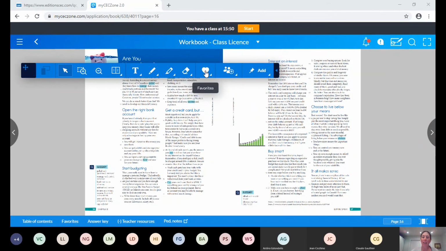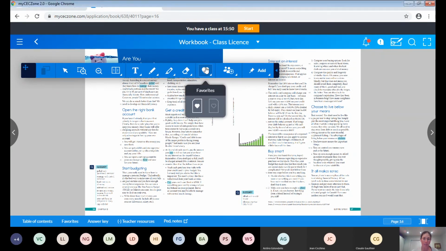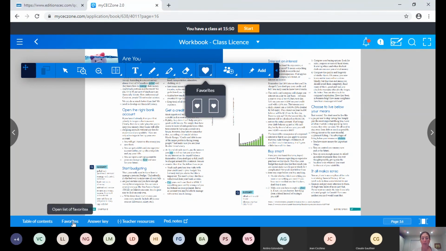So I was explaining the fact that this little heart here is basically a selection you can make of something you would like to refer to later on. So by clicking on it, it will open up left or right side. Of course, I'm in 2-page mode right now. So I can select if I want my left page or my right page or both. And then these pages that I really like, I can find back in my favorite list right here.